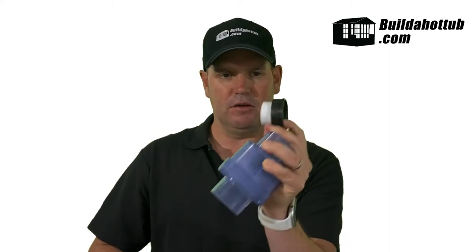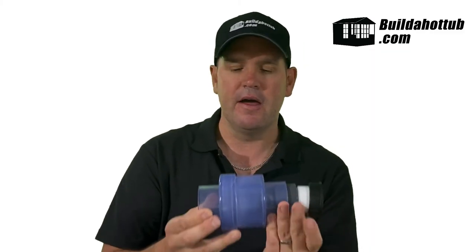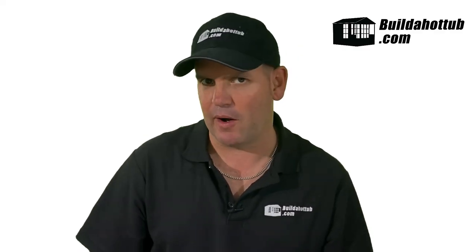So how do we connect it up? Well, in this particular instance we're going to take the union and the tailpiece. Because this is a 32 millimetre tailpiece I've actually whittled down the one inch pipe I have here so that will slot inside. Next I have a 1.5 inch to 1 inch reducing bush. This is a 1.5 inch check valve, so this will fit very nicely onto that one inch pipe. It will then slot into the check valve. I'll push all that and glue it all nicely in place, and there we have it. That will then screw onto the blower — you've got your check valve, it's nicely connected, and you're ready to use that blower in your DIY hot tub.